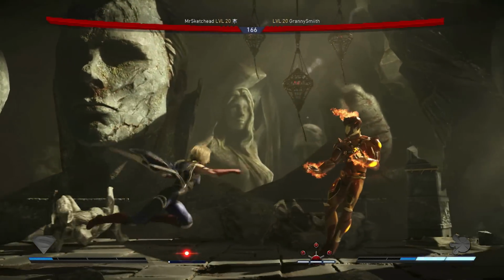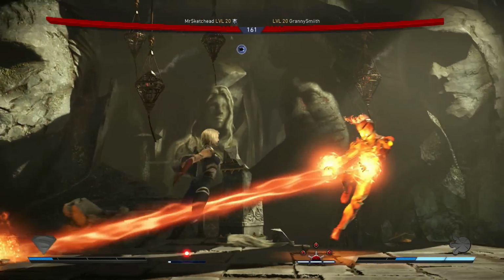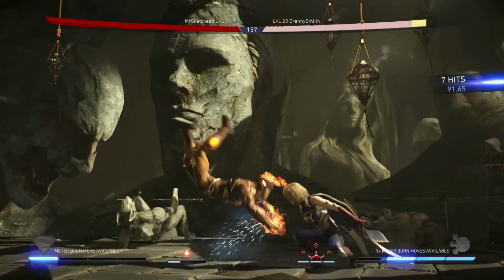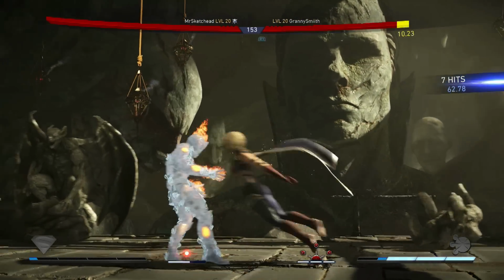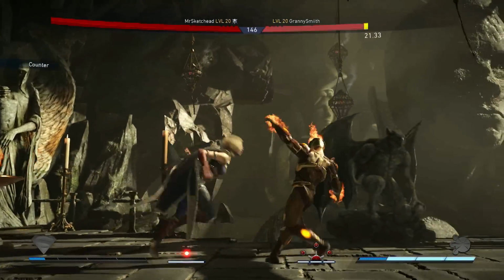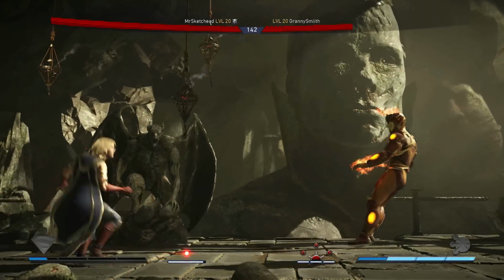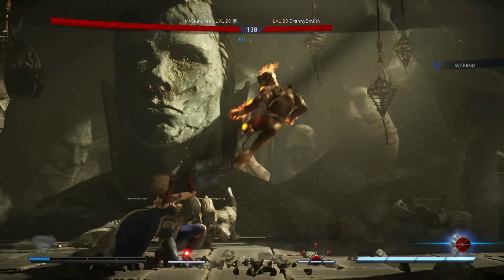So again, any of the characters not mentioned here didn't get any changes. Of course, characters like Sub-Zero are brand new, so they're still being figured out. Overall, again, kind of happy with the patch. The only thing I'm pretty much not sure about are Batman's Jump 2 and Aquaman. I think it remains to be seen. Maybe they were a little harsh on Aquaman, but honestly, you know what? Fuck Aquaman, so I don't care.